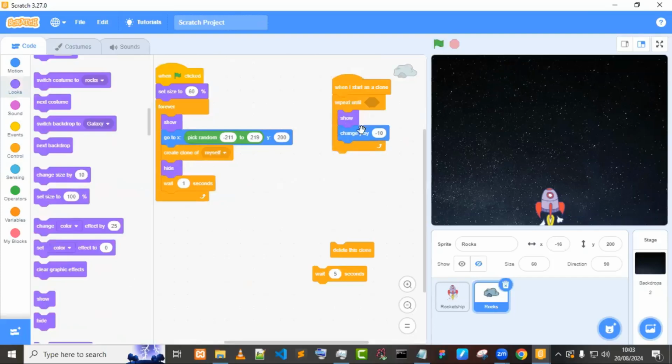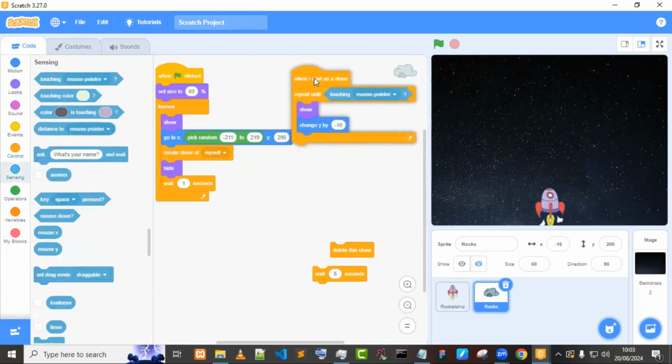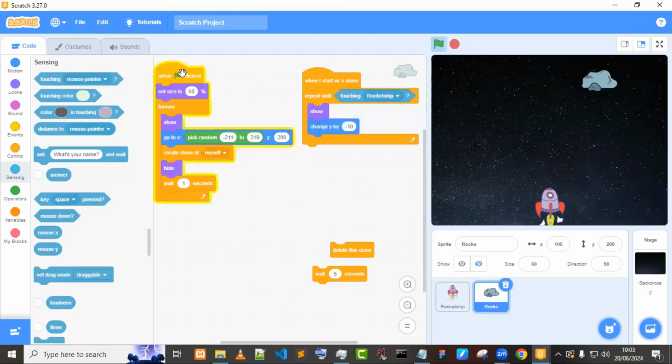Then while it's changing direction, we'll tell it to repeat until touching the rocket ship. It should keep coming down unless it's touching the rocket ship.